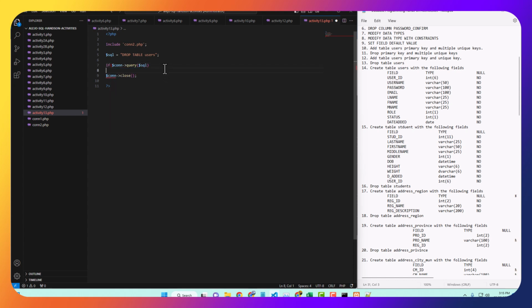If it is equal to true, echo the users table deleted successfully. Else, echo error on deleting users table and include the possible error, variable con error.